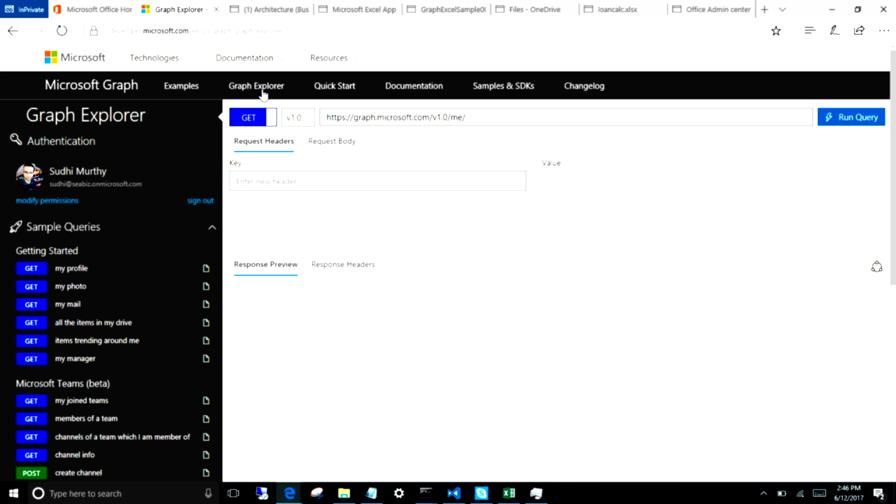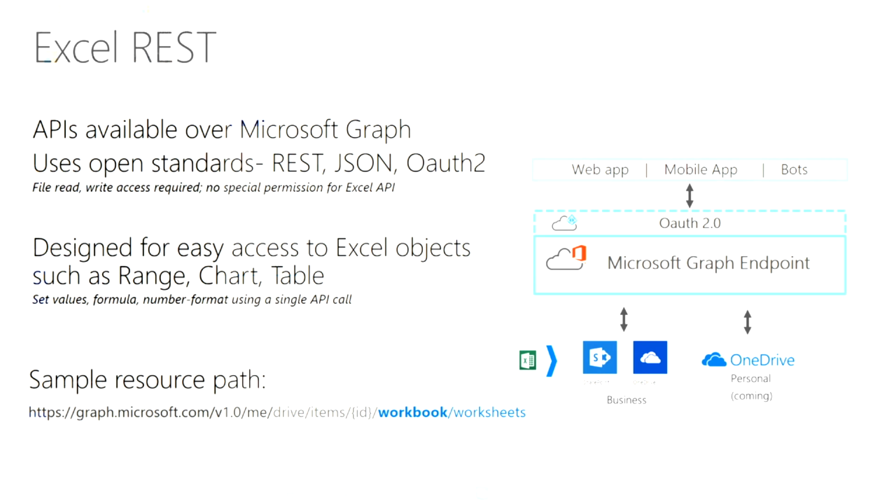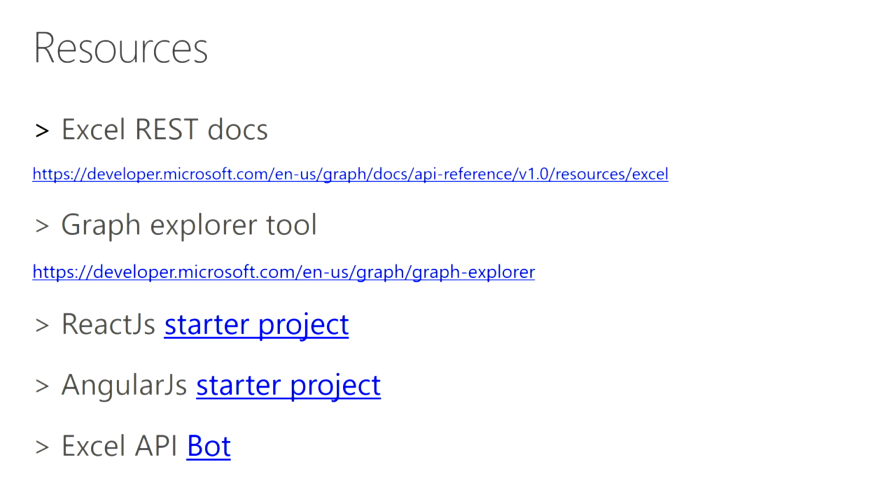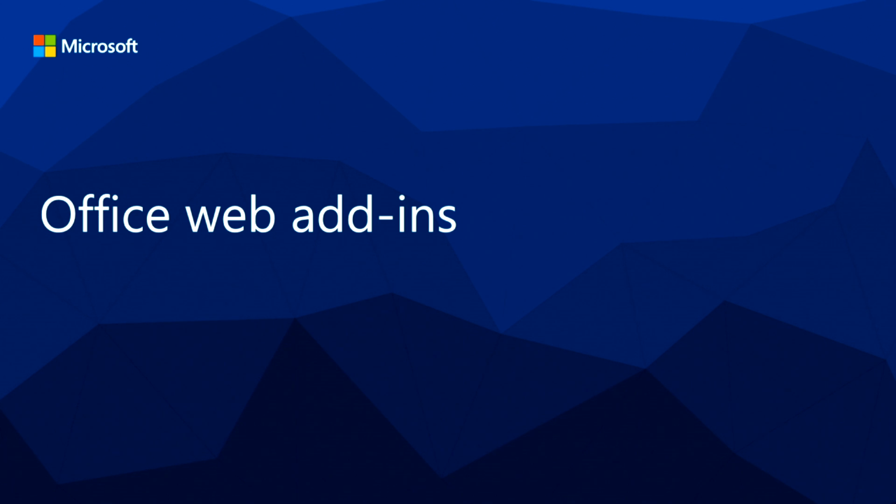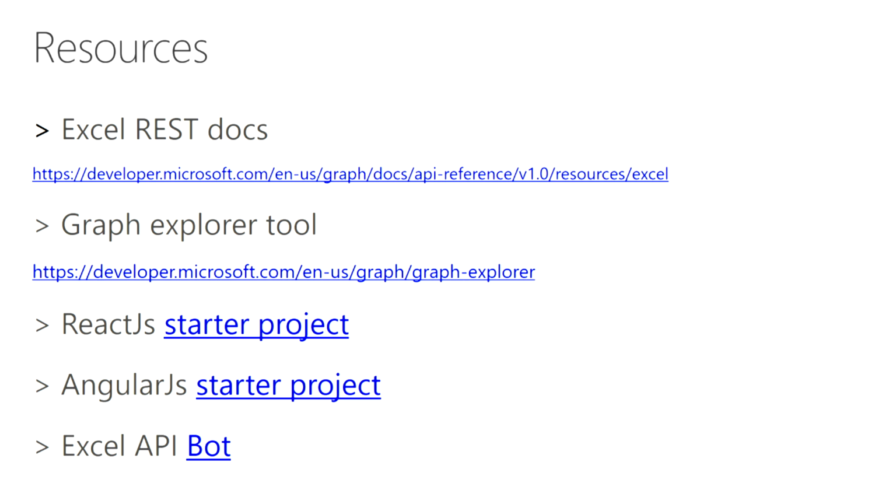All right. So in the interest of time, I'll quickly move on to the second topic of this presentation. And like I mentioned before, this deck has all the things that I showed you, the docs, the Graph Explorer tool link. It has the React.js starter application link. There's also one for Angular, and then the bot framework that I just showcased. That is an open source project, so you can use that as your base point or contribute to it.